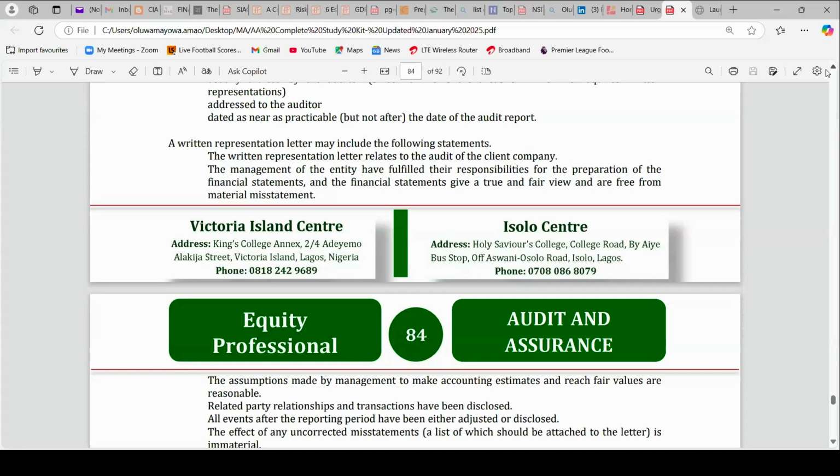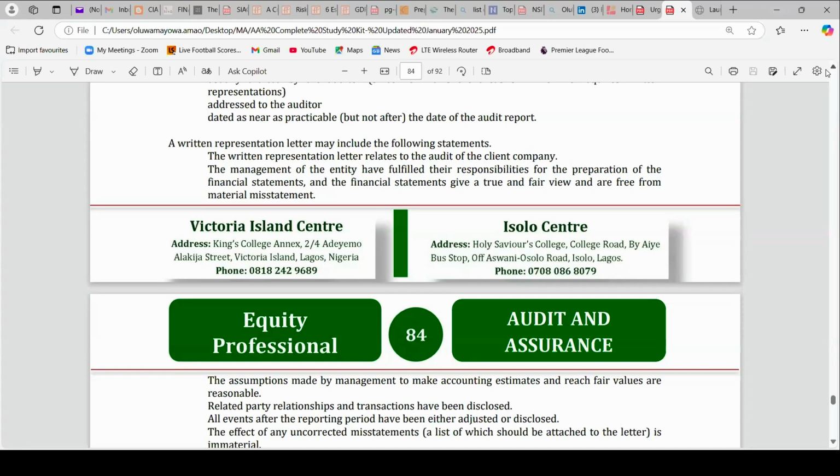There are situations where management will say, we are not providing this letter you're asking for. The letter is usually drafted by the auditor, and it wants the management to sign it. After they've gone through it, it says we've declared this, we've done that, the auditors have been provided. And if they refuse to provide it or to sign it, what should the auditor do? Should the auditor just say, oh, I'm packing my bag and go?